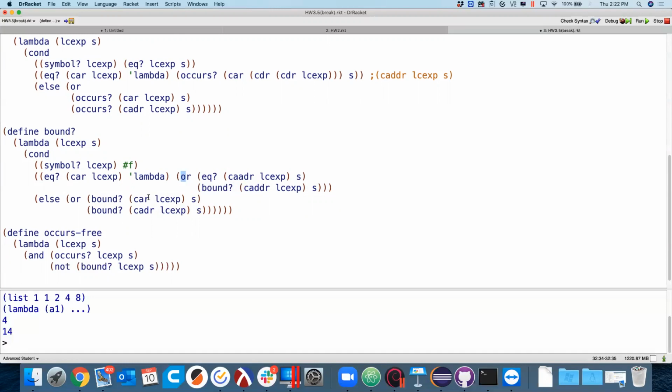So for the first part, if that predicate returns true, we want it to return false. Okay, the first line, this guy right here. If this guy is a symbol, it doesn't matter whether or not it's the symbol I was looking for. This isn't where things are bound. So if it's a symbol, that's great. It's just nothing I can look into anymore. Bindings don't occur there. So as far as I'm concerned right then, it's false. Now, he might be the false of an or, so it doesn't mean that the whole thing's going to be false, but a part of it is false. But with an or, as long as at least one part is true, the whole thing can be true.